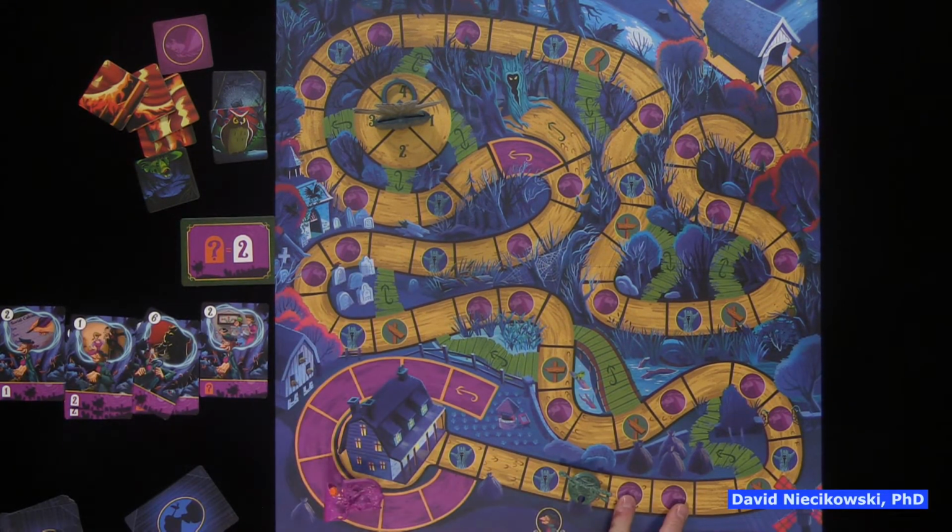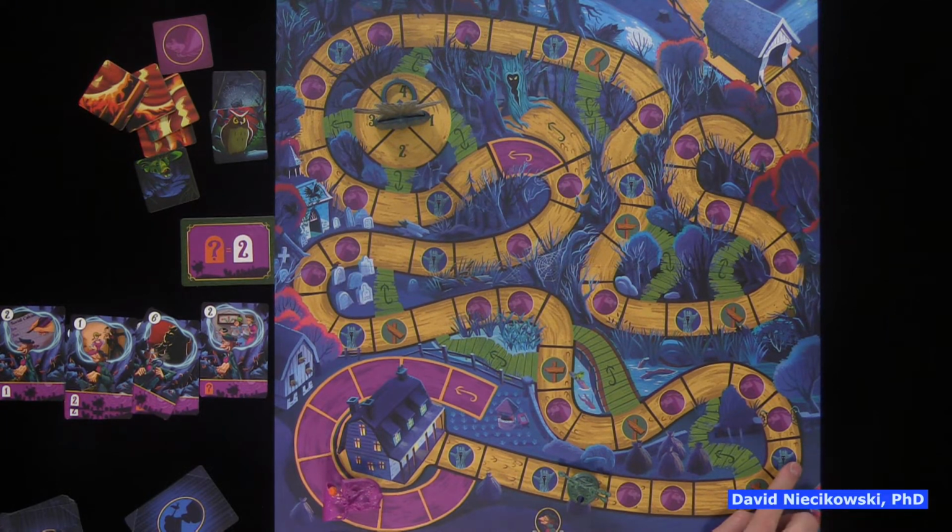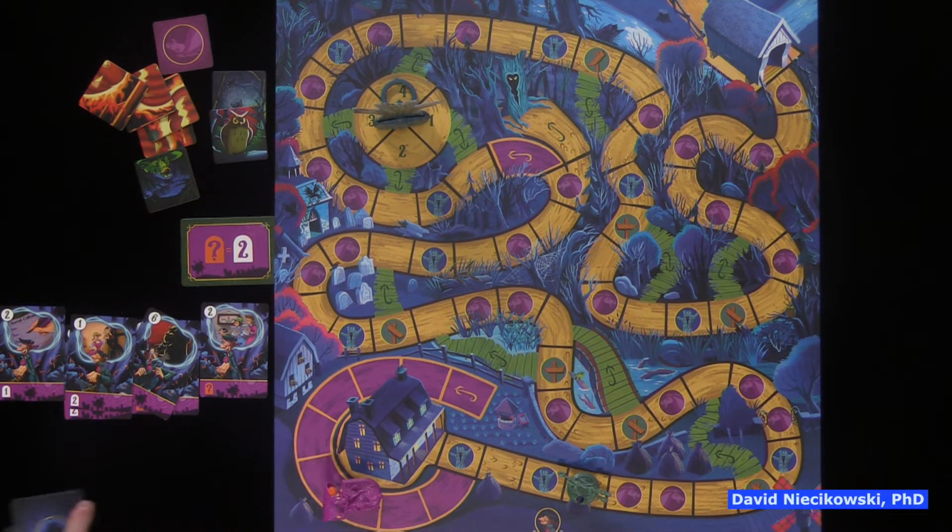So that's where the communication comes into play, because now we're here and we're going to say we don't want to play a 1 or a 2. A 4 would be best because we can take the shortcut. 3 is not so bad. 5 is okay, but we might spin and get unlucky. But we don't want to play a 1, a 2, or a 6. So that's the cooperative part of the game. So that's how you play. And like I said, you're trying to get to the bridge.